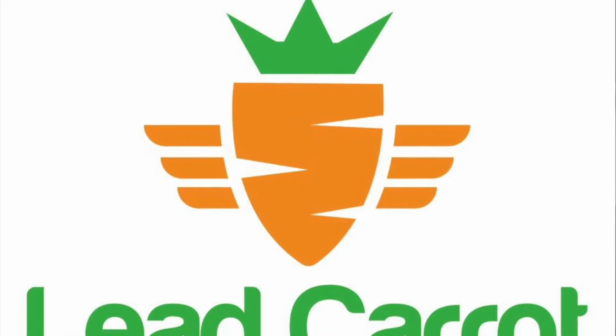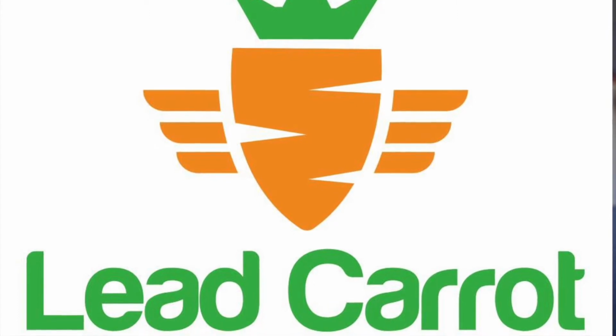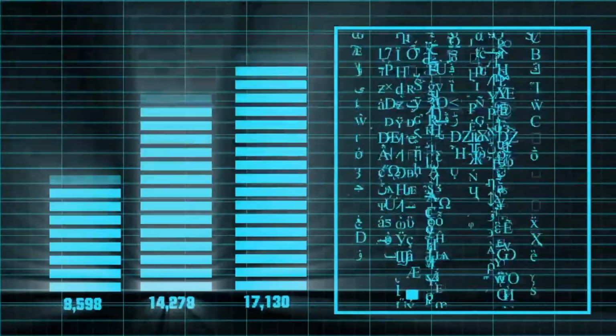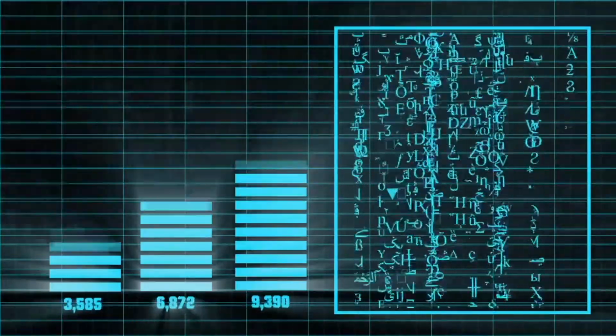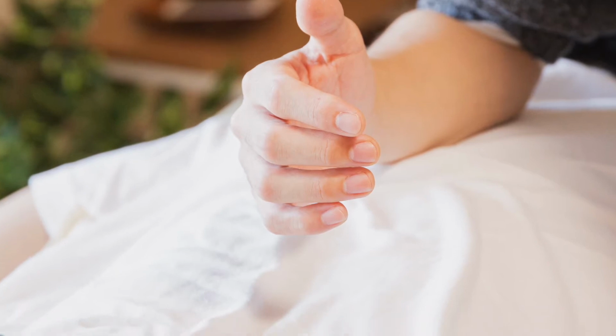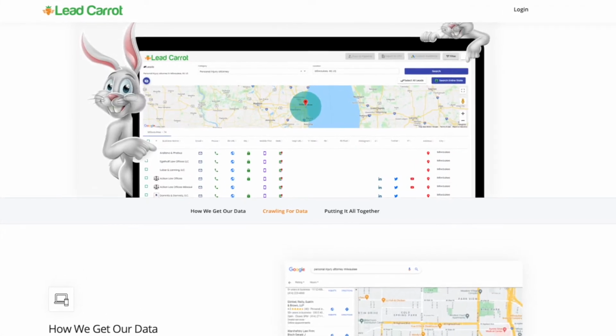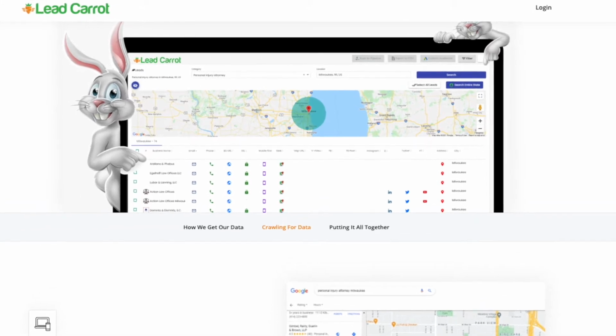And so the first tool that we use for our prospecting system is Lead Carrot. So Lead Carrot is basically a tool similar to D7 Lead Finder. And if you don't know what those tools are, it allows you to go in and extract data from nearby businesses, right? You can just put in the area that you want. For example, if you want a list of contacts for physical therapists, it'll give you an entire list of physical therapists, their phone number, their business name, the owner's first name, last name, and email address. So kind of crazy type of information you can get online.